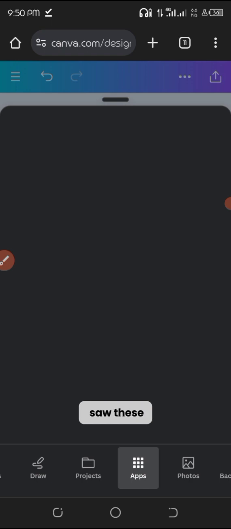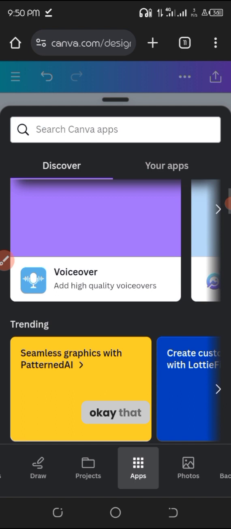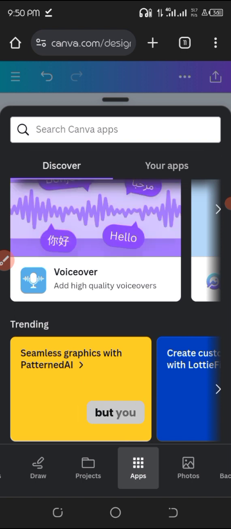Now when I saw these apps, I was like, what is this? I was that designer, I used to be. I was like, I already have what I need. I was not evolving. You learn to a certain point and you feel like you have finished all the courses in this part, but you don't know that there's a higher class. It's just like saying you finished secondary school, even though you graduated at the top of your class. If you don't get to university, you will always be the local champion, because although you have reached the top of a particular level, there's a new level calling you.